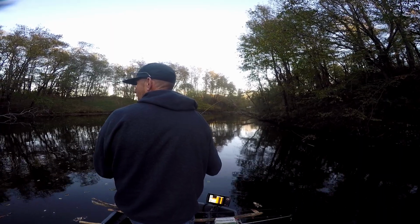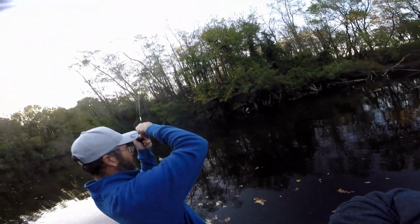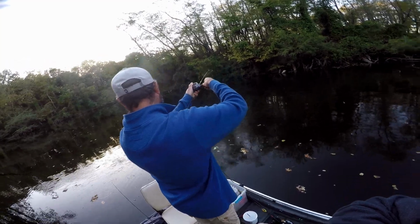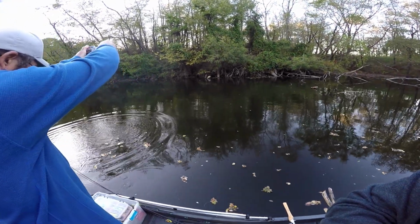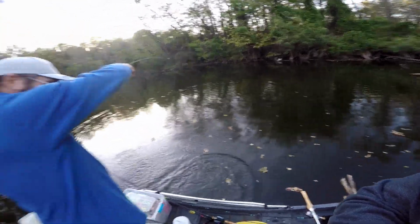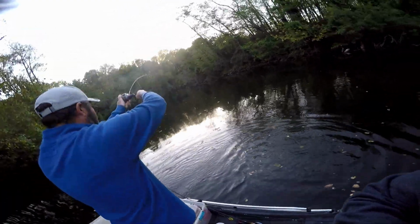Charles got a fish. Charles has a nice fish on this little old dinky rod. Look at that rod bending. Geez, that fish is going to get off. Don't lose that fish, Charles. It's a showstopper. It's under the boat. Hold the rod. Don't let it drag your line on the boat, Charles. That boat is sharp. That is a freaking nice bass on that little rod.